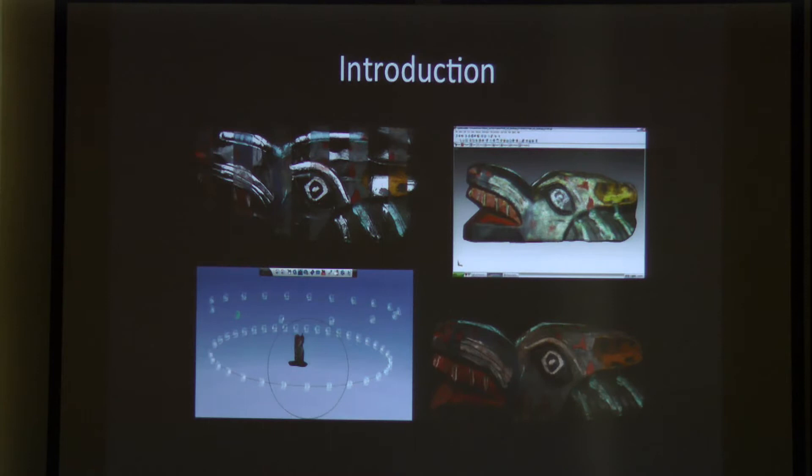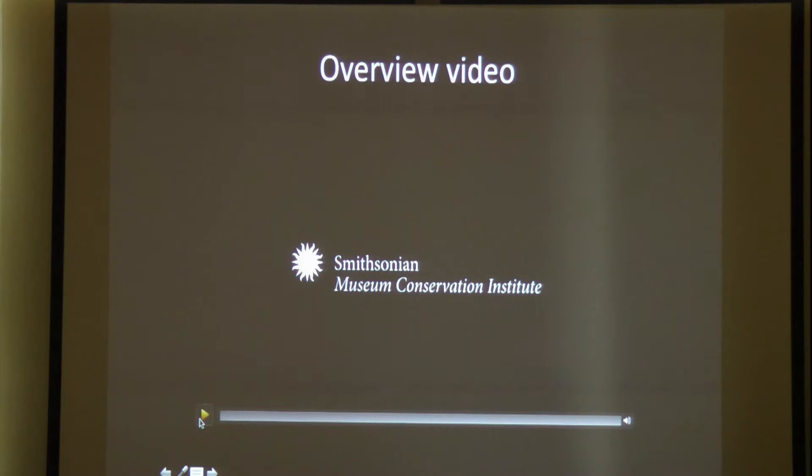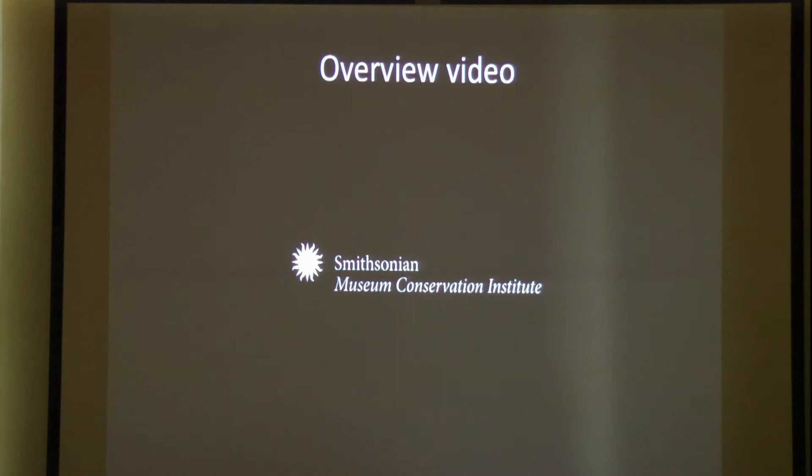What we've compiled in your handout is a better way to present what we ended up with than to try to put it in a PowerPoint. I'll go over some of the most important aspects and you can view it at your leisure. We'll run through a short video of the techniques and the application side of it. It's a small wooden object, maybe a foot across, carved out of soft wood. The underside is not coated with paint. It's somewhat reflective, but it didn't really pose any problems for any of the techniques because it's not too glossy, not too dark, not too bright — it is not exceptional.